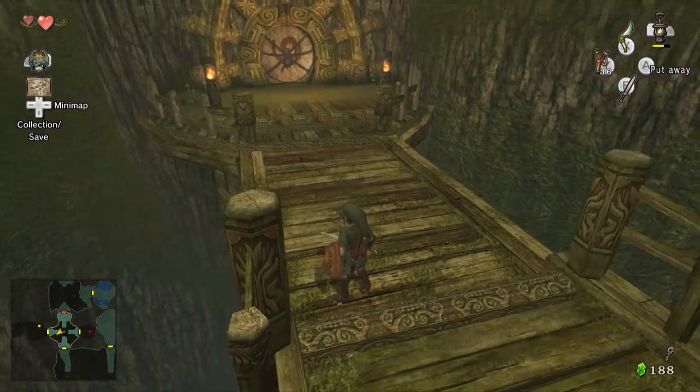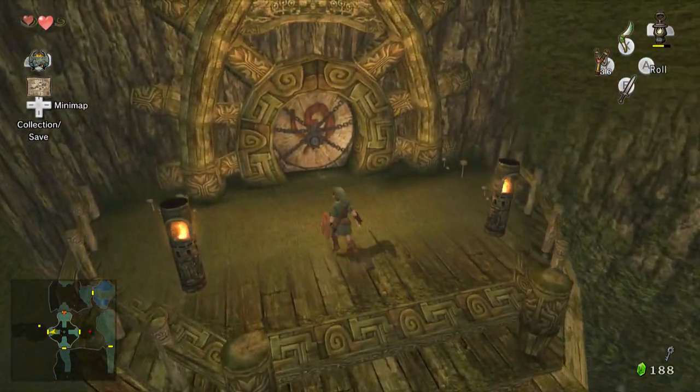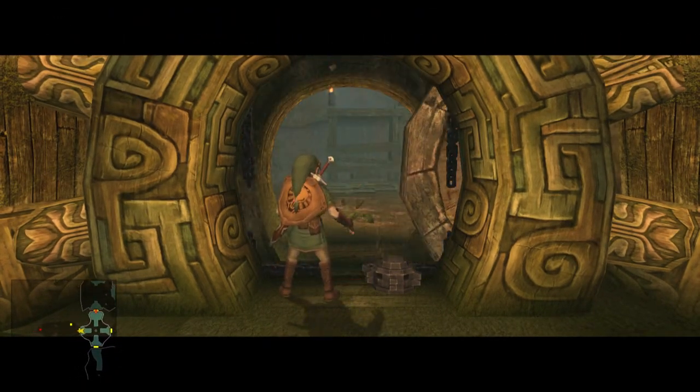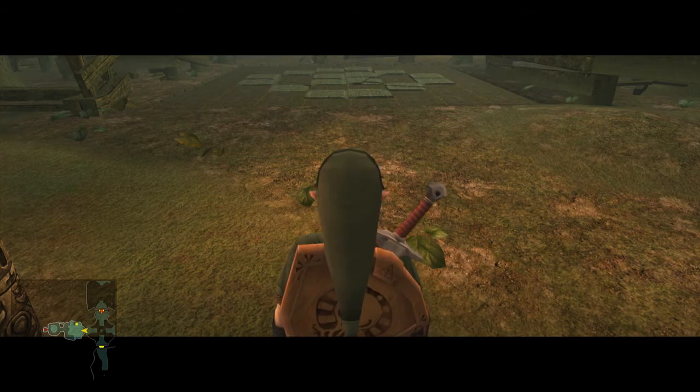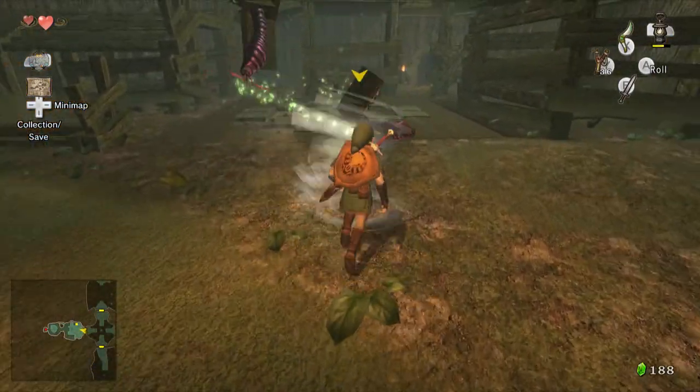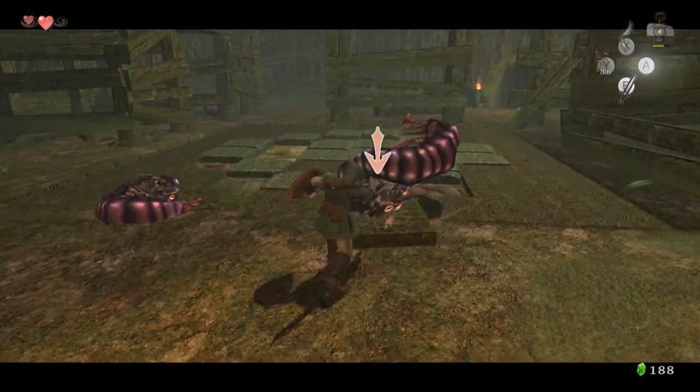Glad I didn't try the finishing move on that one. Yeah, that could've been bad. Anyway, there's two rooms left, a monkey in each. Oh god. I knew it! I hate these things!